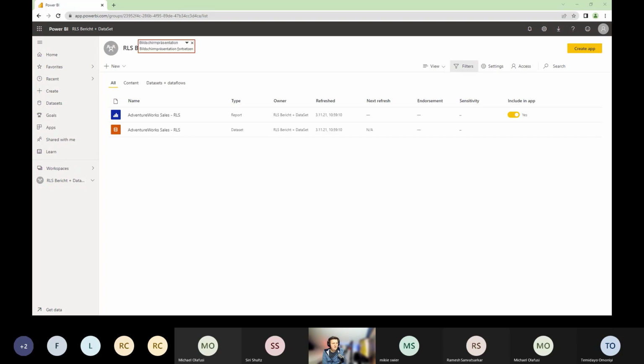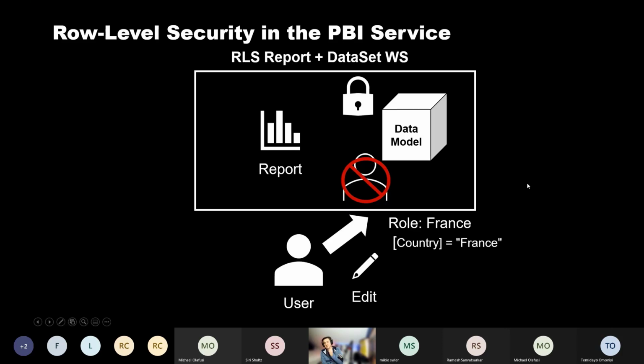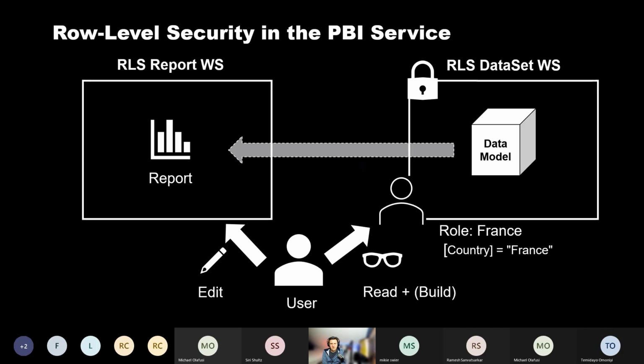There's a trick. Let me see if I can come back to the presentation. So there's another way to deploy this data model. We have to split it up into workspaces: one workspace only for the reports, and one workspace for the dataset.